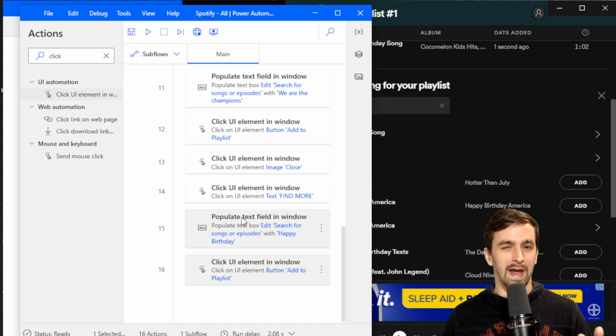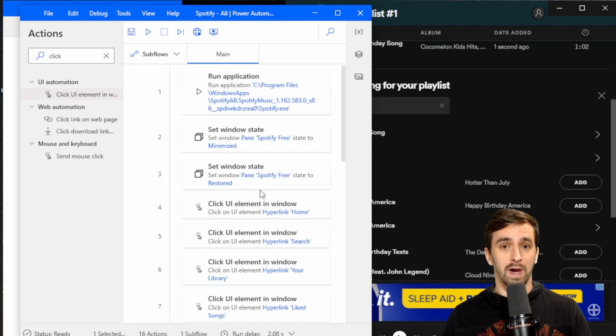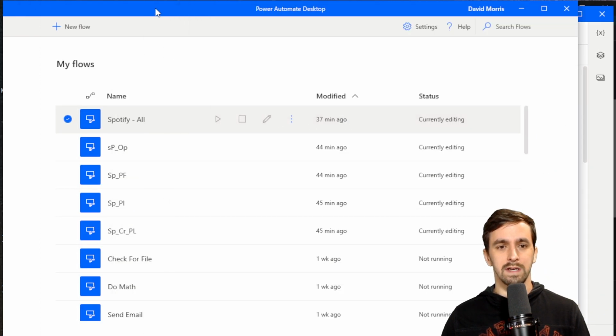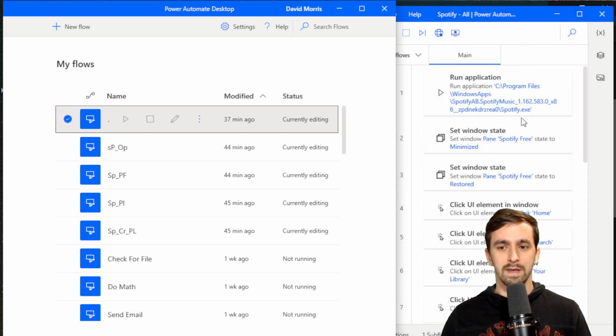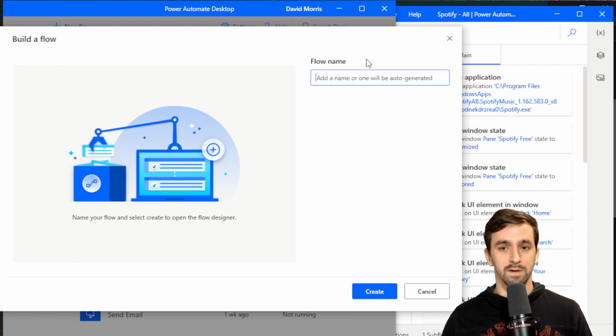So let's look at how you can use that. What I'm about to try, I've never actually done before, so I don't know how smoothly this works. But what I'd like to do is create a new desktop flow and copy these actions into it, use the new one as our new flow, and have this old one for reference if we needed it. But I have actually no idea if this will work easily.